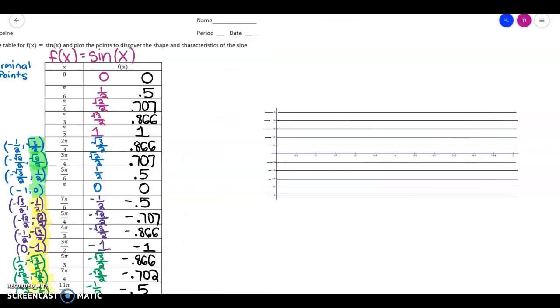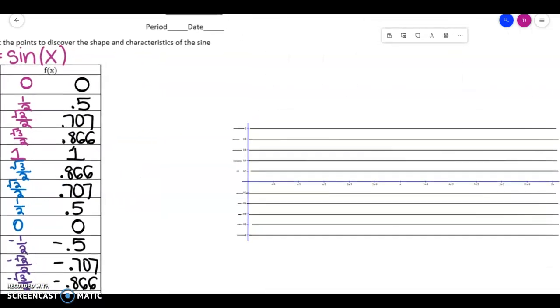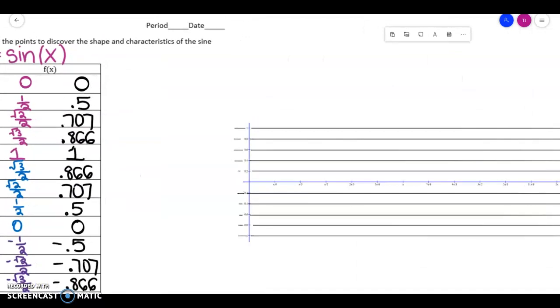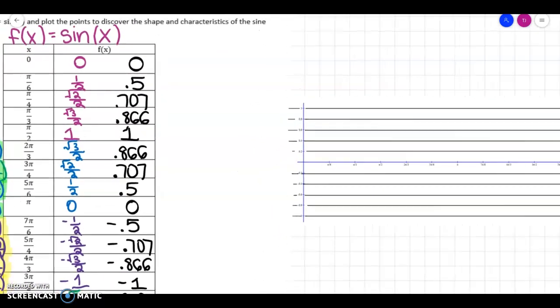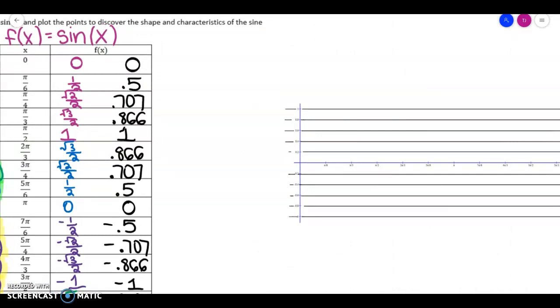Now, if you notice this graph, you'll notice the x-axis is broken up into a scale of pi over 6. This is to make it easier for us. When we're building our x-axis, guys, pick a scale that matches your x values. So I'm in radians, so I'm going to give myself a scale that matches my radian measures. Now pi over 4 is not on this scale, so I'm going to add it in between all of my pi over 6 and pi over 3s, so that I have a nice mark and I know where to graph these points.